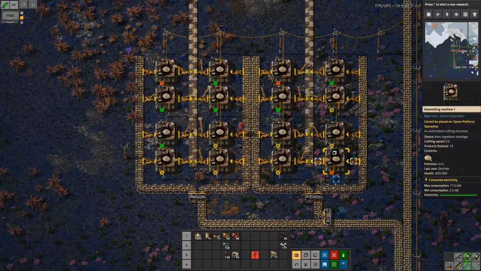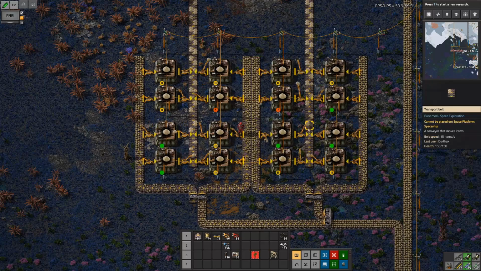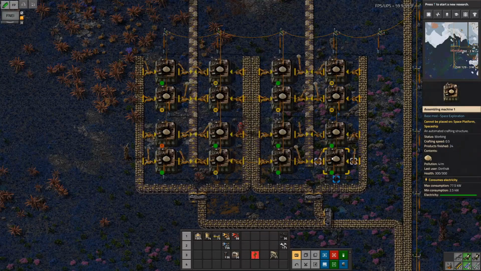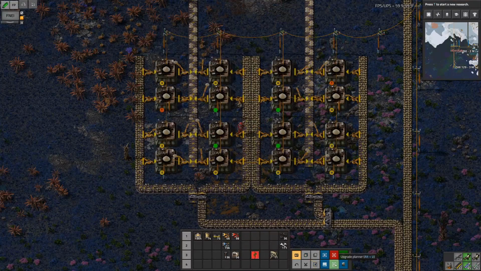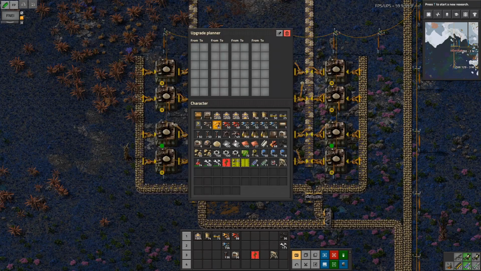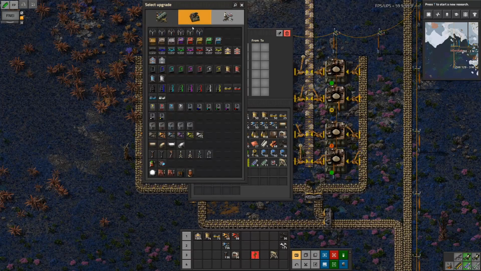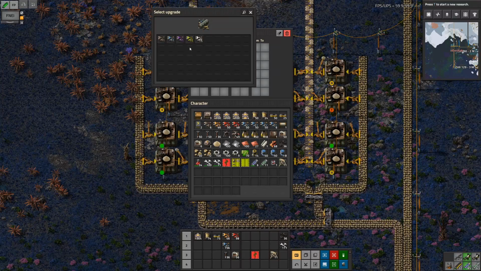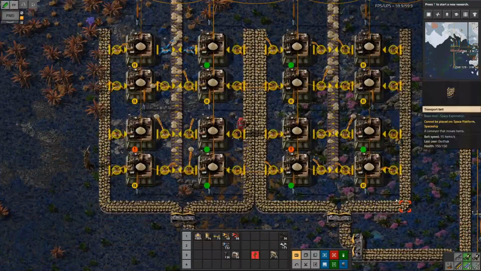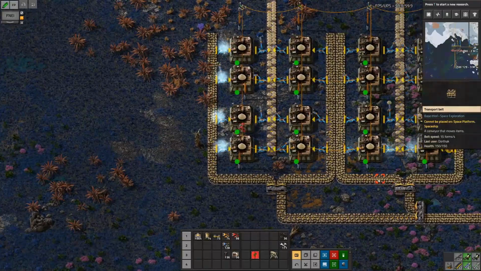This is 16 machines. Half second craft time. Are you waiting on the loading? You need upgrading. Let's make an upgrader for that. From yellow inserter to blue inserter. Certainly don't want the inserters to be a bottleneck.